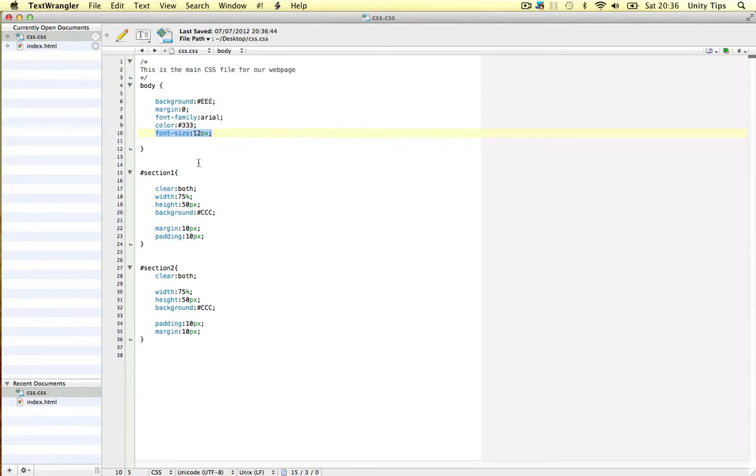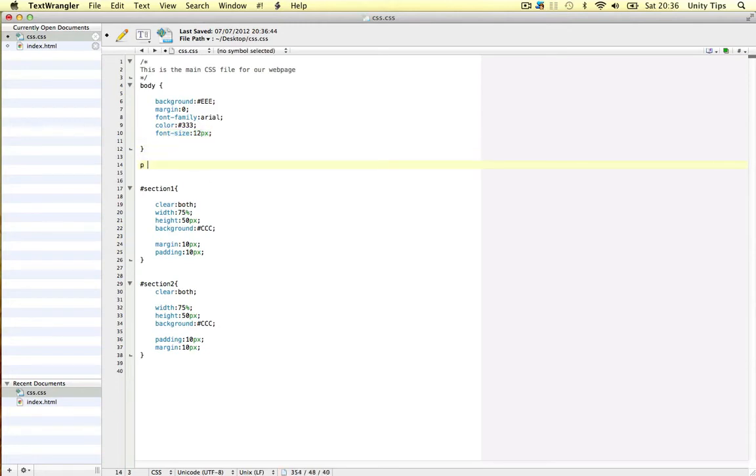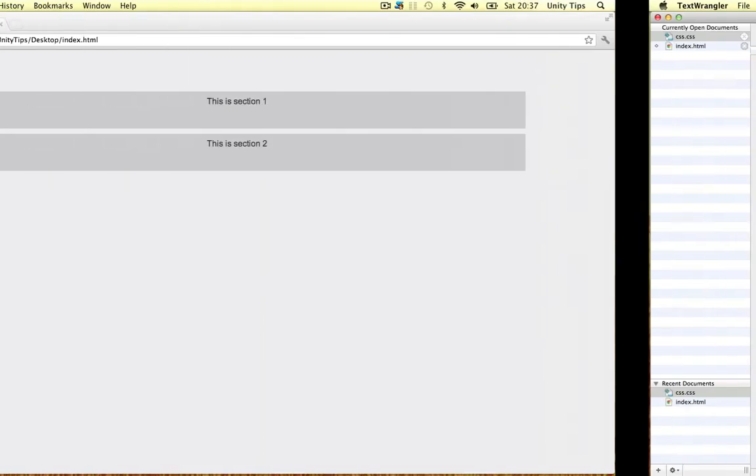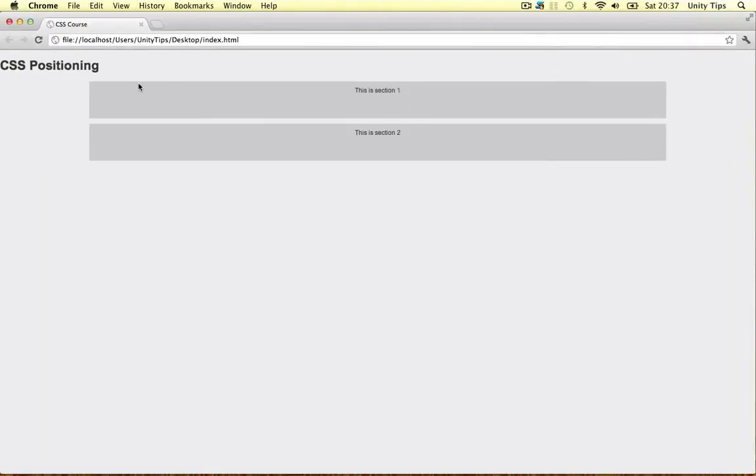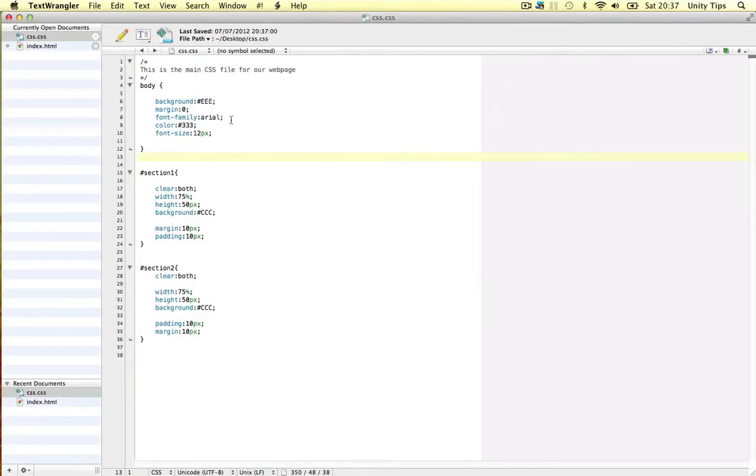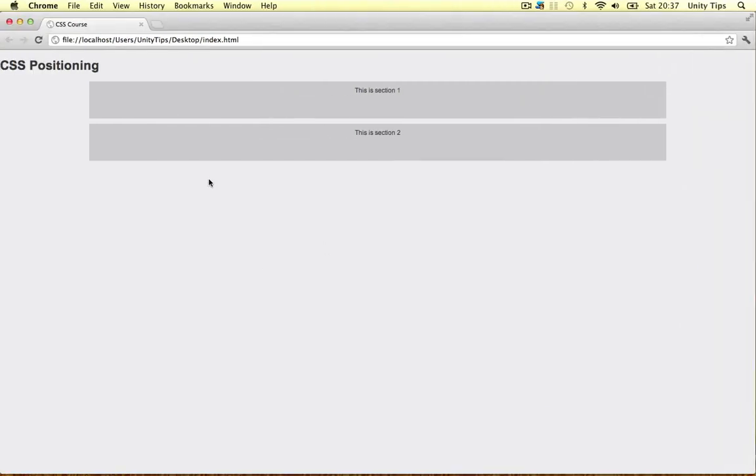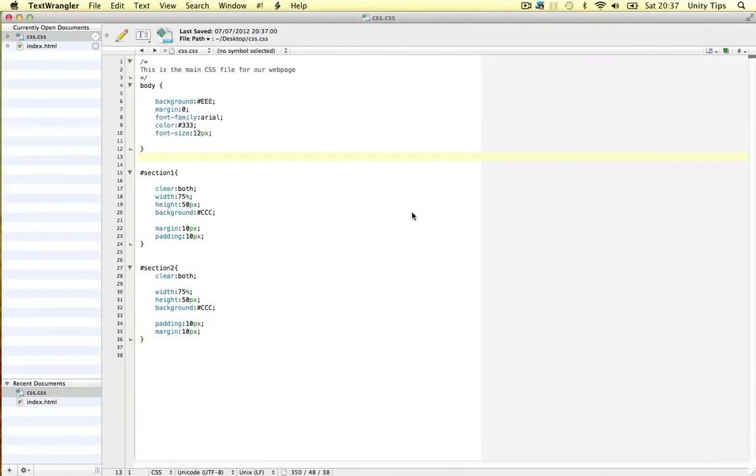If you want to change the paragraph text, for example, you can just put P, and change the paragraph text like that. Alright, if you want to have another size, or the H1, H2, etc. And if I refresh, as you can see, the H1's changed and normal text has changed as well. So the header tags kind of conform to the web page font size. Something to keep in mind. So as you can see, we can style a bunch of things in the body before we even code our styles to make the web page look pretty nice. Alright, guys, so that's that.